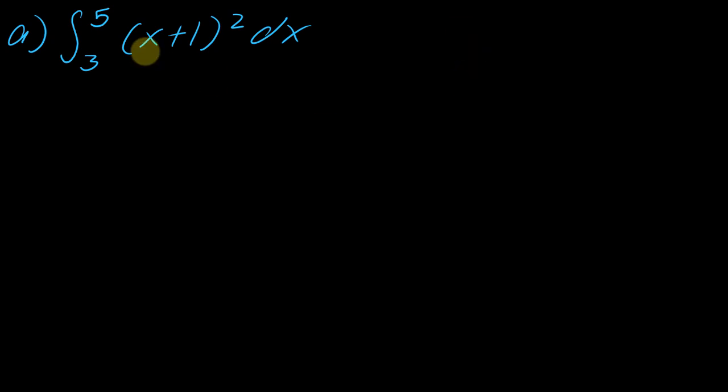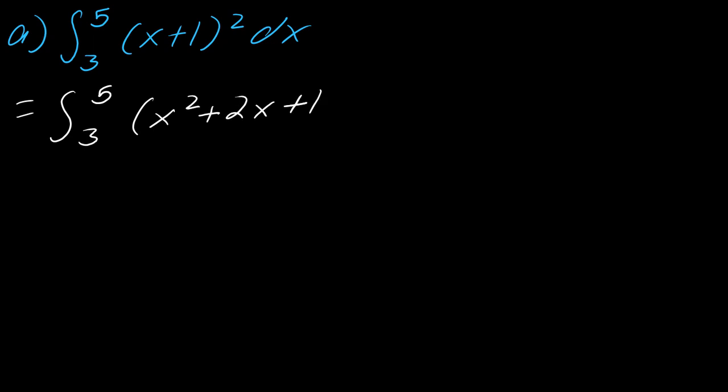This is a common thing that can come up. There's more than one way to solve this particular problem, but if you've just learned how to work with integrals, then usually you want to FOIL this out. So you're just going to have to work out this whole part. This is x squared plus 2x plus 1. Once you do that, you can just evaluate all of the pieces of it.